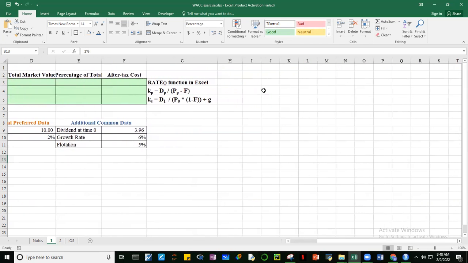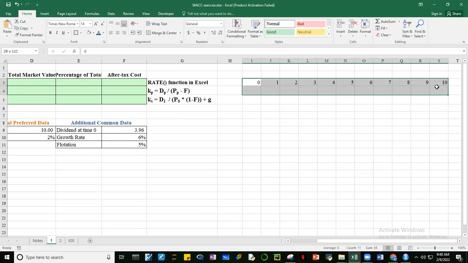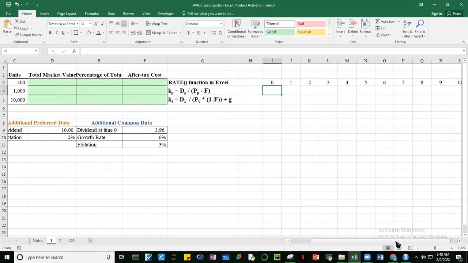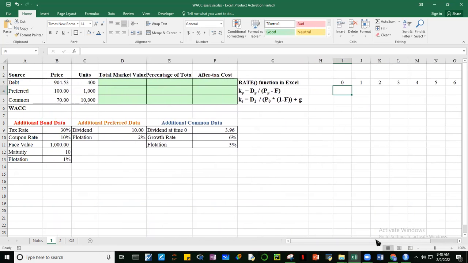Okay, so in order to understand this, ganito, i-plot natin, no? 0, 1, 2, hanggang 10. I-plot natin yung cash flows para mas maintindihan natin. Kasi mas madali ma-compute yung cost ng bond kung naiintindihan natin yung cash flows. Okay, so let me plot this. Okay. First, manghihiram sila, no? The company will borrow money. Okay? Sa paper, ang hihiramin nila yung 1,000. And this will be paid, yung principal nito, babayaran nila to at the end of 10 years.